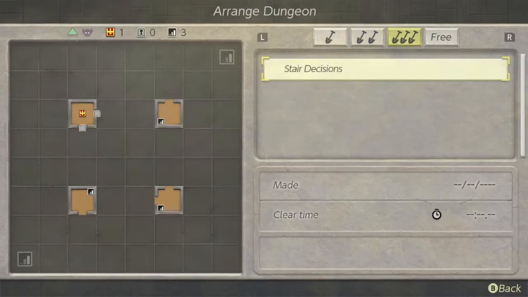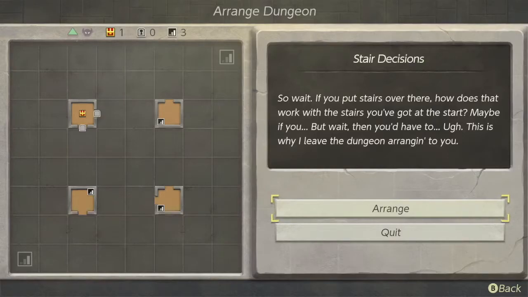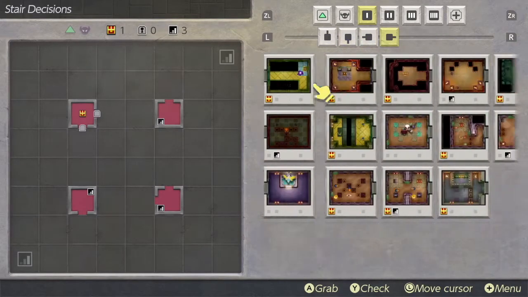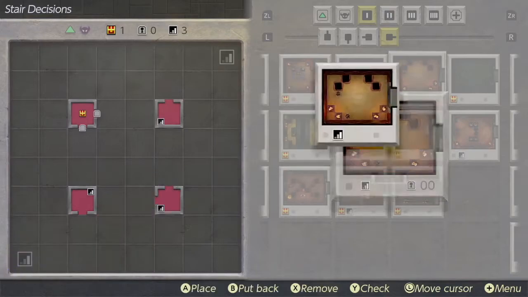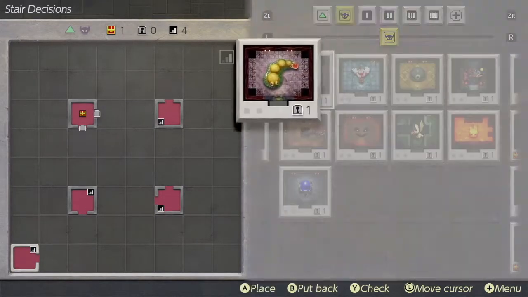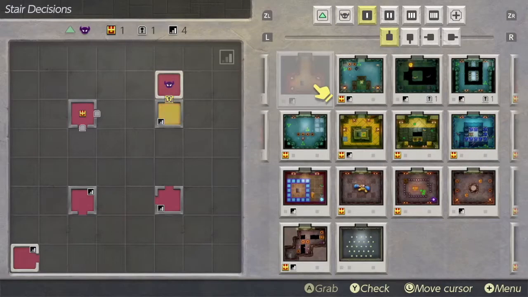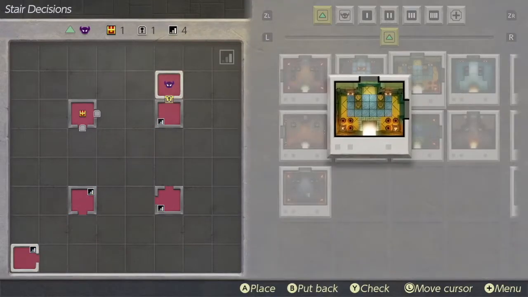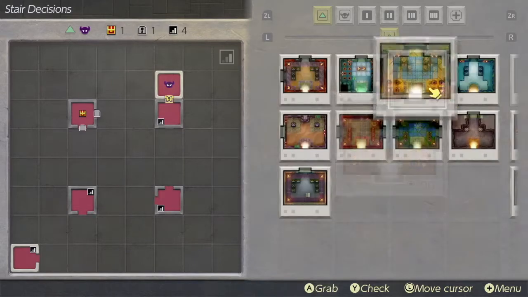So if I'm not misremembering, to get the final heart container, we need to clear level 3. So wait, if you put stairs over there, how does that work with the stairs you've got at the start? Maybe if you... But wait, then you'd have to... Ugh, that's why I leave the dungeon arranging to you. This is probably one of my least favorite challenges, because I don't like stairs. I find these stairs just unwieldy because, in theory, it shouldn't be that bad.